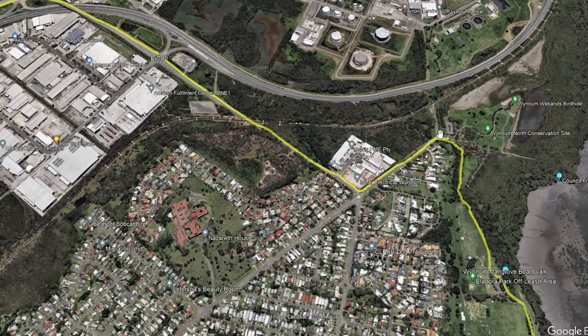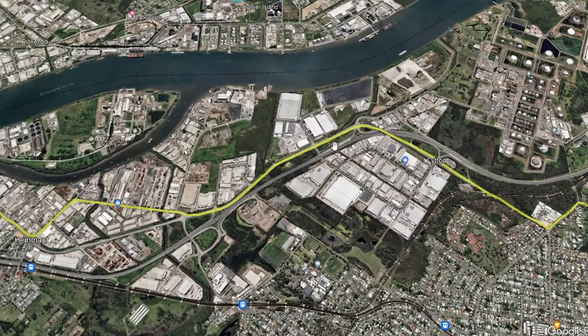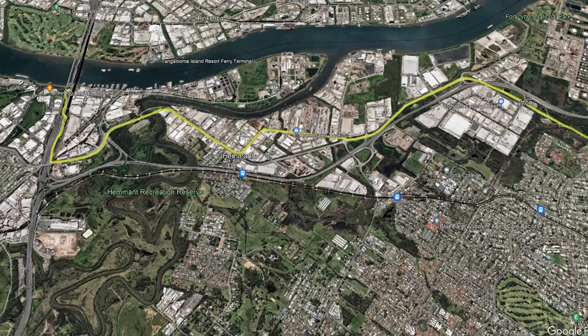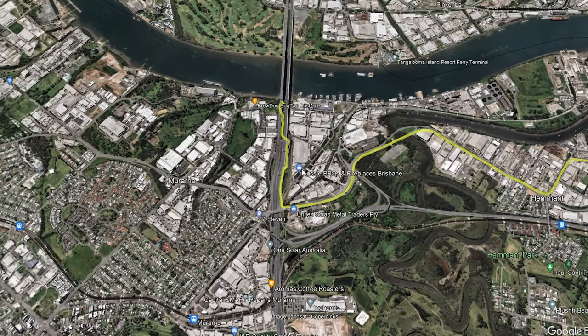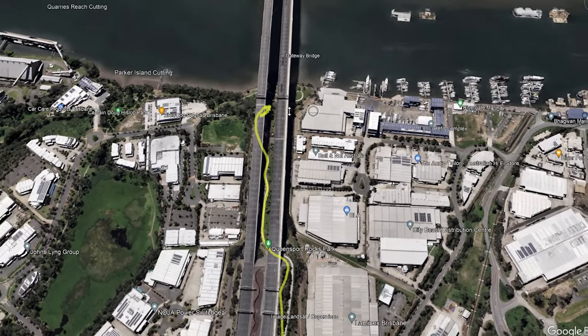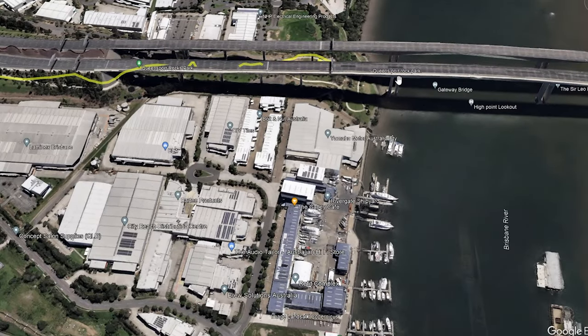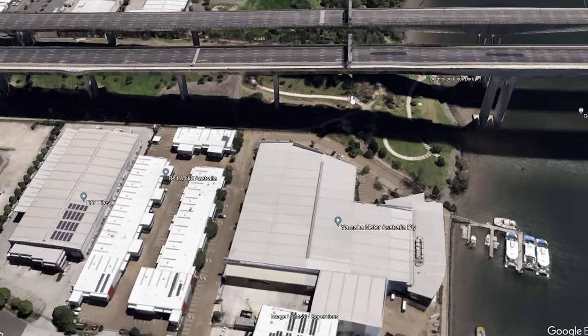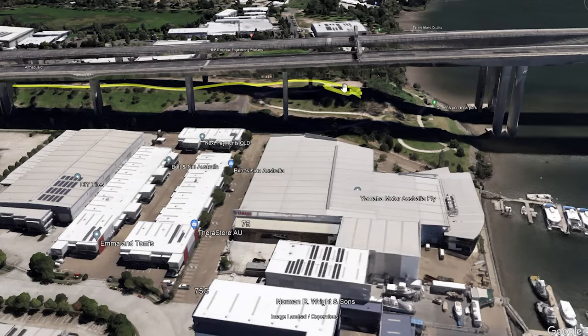We keep tracking up, go over another bridge, and come to the Wynnum mangrove boardwalk — a really nice bushy area with dog parks and all that good stuff. Then we head out onto the main road, cross over a train line, and come to the very industrial area of Lytton, then the sleepy town of Hemant. By the way, I found a couple of hidden World War 2 bunkers and gun stations in Hemant — check my Off-Track Explorer channel for that. This section is pretty boring but it brings us to Queensport Rocks Park and the Gateway Bridges.